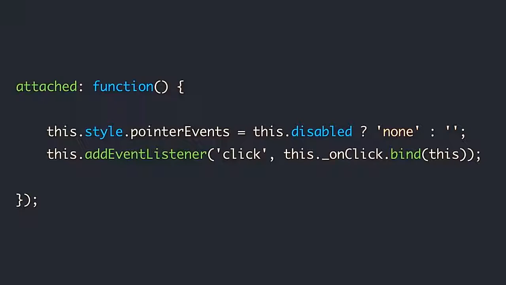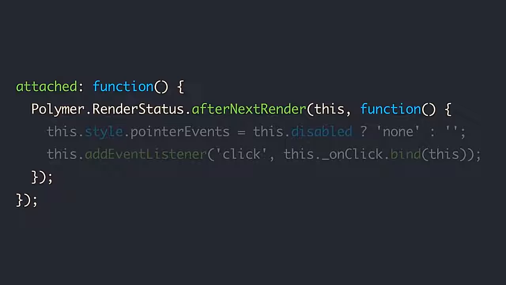So we had this code in a lot of our Polymer elements, where when the element was being attached, so when it was actually inserted in the DOM, we were updating the pointer events to make sure you couldn't click on disabled things, and we were adding click handlers. And this looks like very reasonable code, right? It's very short. It probably doesn't take very long to run. But again, if you do it 1,000 times, that's 1,000 event listeners you're setting up before you're painting the page. That's enormous.